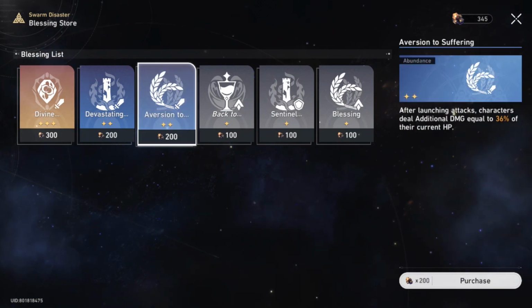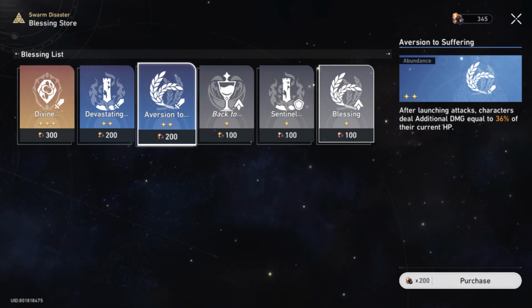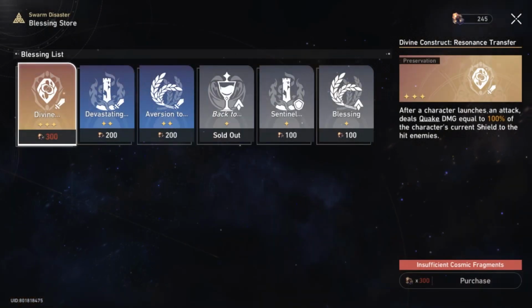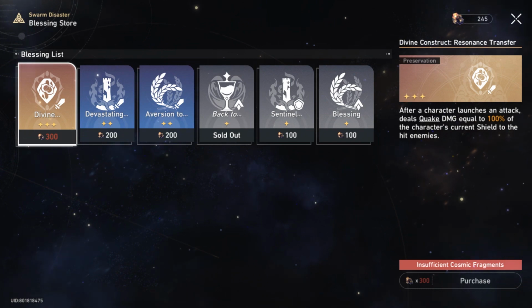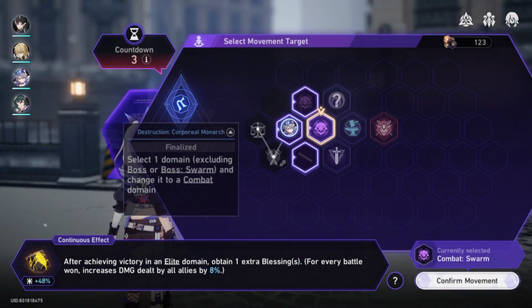As for the blessings, they will tend to sell the blessings of the path that you have chosen initially, along with two other paths that have synergy with your initial path. So far, I haven't seen any Path of Propagation blessings being sold here, but maybe once you unlock the path for your initial choice, maybe they will sell it. I will update that in the comment section once I'm able to confirm it.